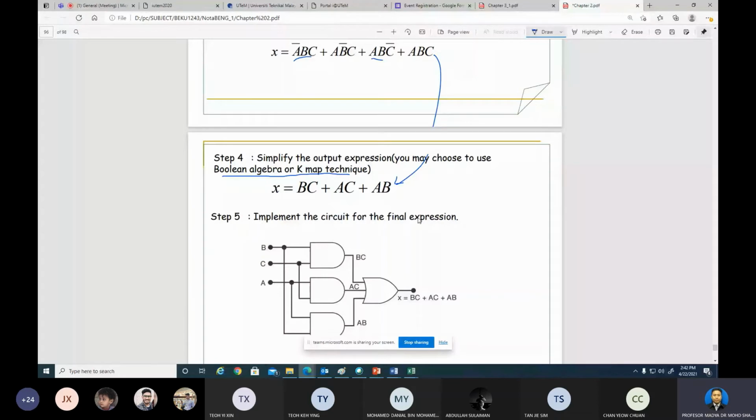That's why you have to make sure you know how to implement the simplification using the K-map. If not, you can use the rules, but make sure you reach the last result. For example, you get here, this is the last step of the rule, and you cannot simplify further. Then this is the last result from using the rules or De Morgan.